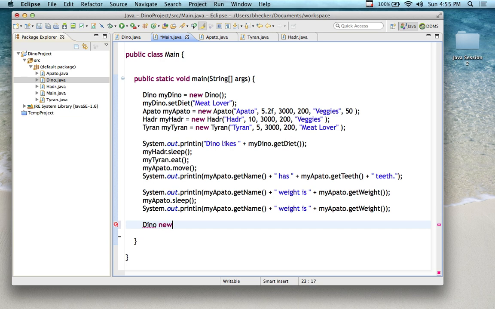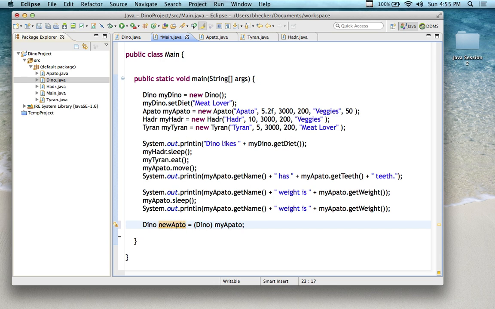Dino, new Apto. It's going to be equal to Dino from my Apto. So I took and I typecast. I spelled it incorrectly. If I spelled it correctly, it would work. Here we go. I took and created a new Apto. Well, this is really what, a new Dino?